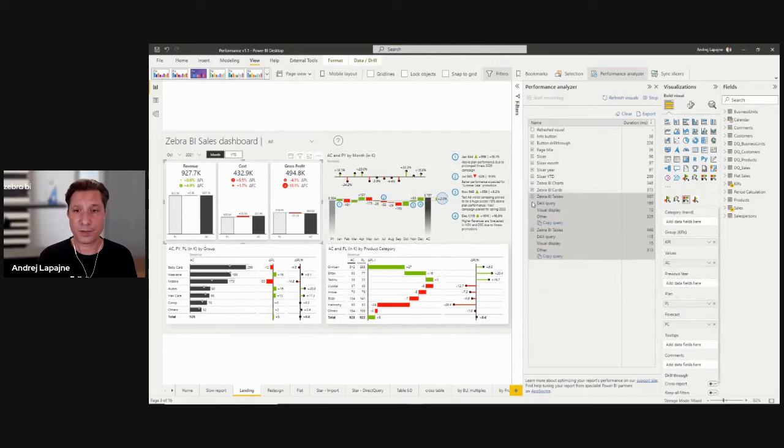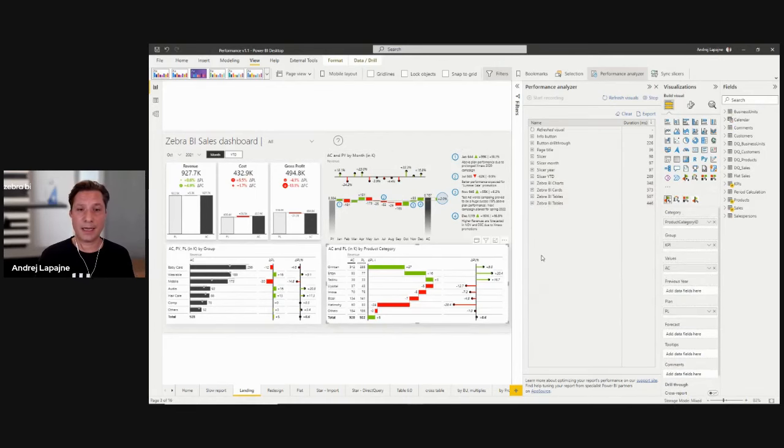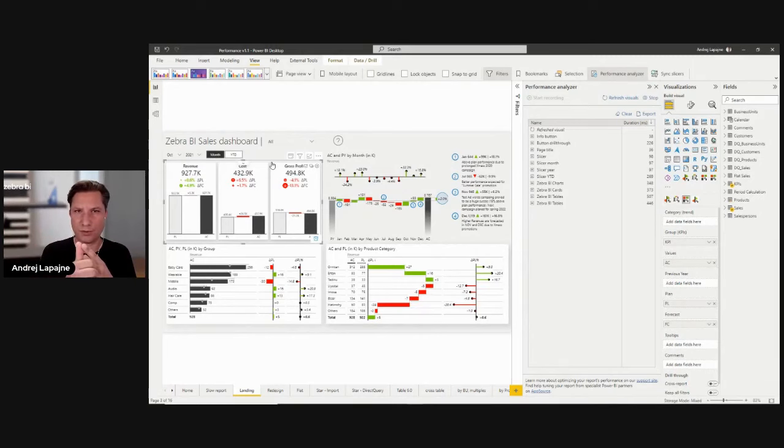Now, less visuals does not necessarily mean less information or fewer charts, right? Because you can actually display multiple charts, or much more information, in one visual, but this is still one visual. So in this case, this is a multi-card visual. This is a ZebraBI cards visual, and this is much faster than having 3 separate visuals on a page. All right, we'll discuss this in much more detail, but the performance analyzer is the key part here.